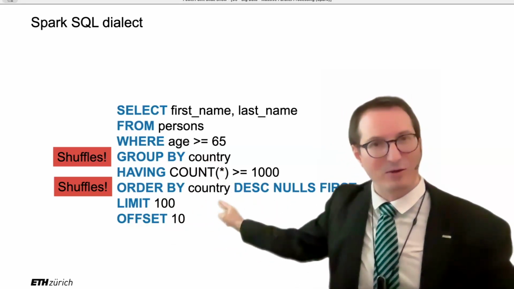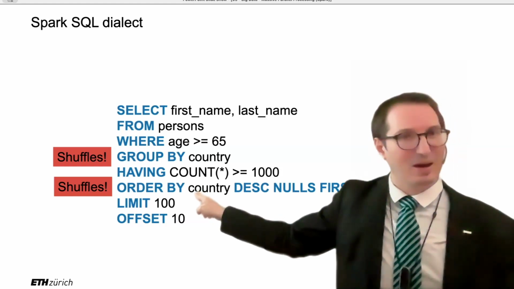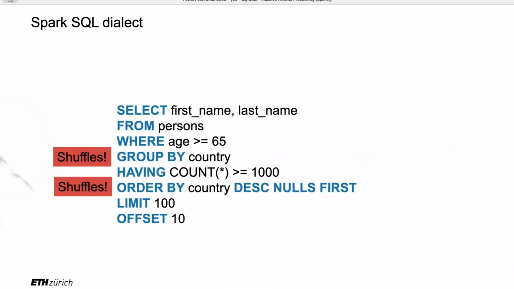You see, this is what I meant when it's on the same key. You group by country and you also order by country. So who sees intuitively that this requires only one shuffle, right? You just shuffle it once by interval, then you have the intervals on the machines, and then you do the group by locally and the order by locally in every partition, right? So this is the idea in here, right?